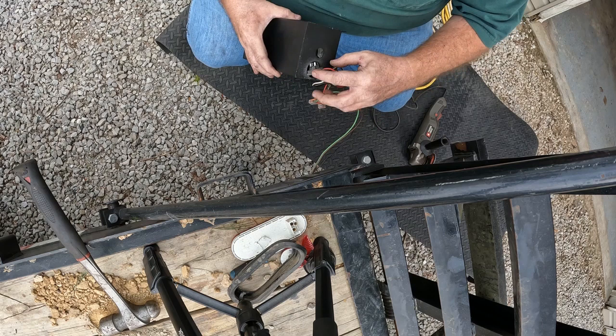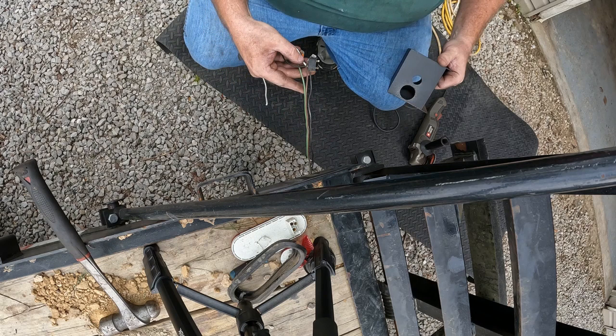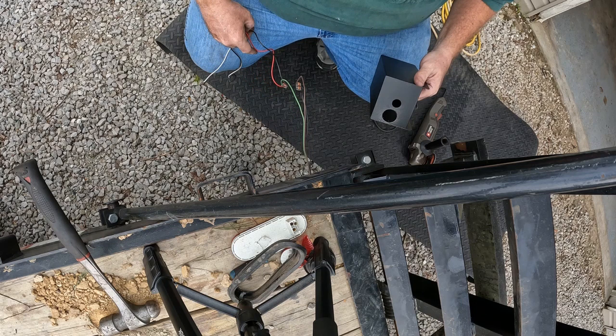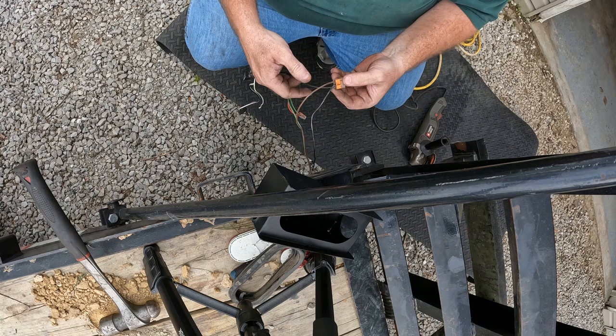Something to go. I might have to disconnect them one at a time because they're all different colors. Might not be too bad. Red and green and black and brown. That's all there is to it.